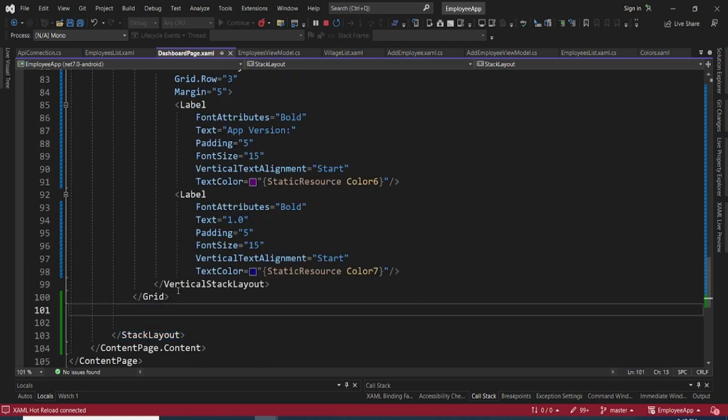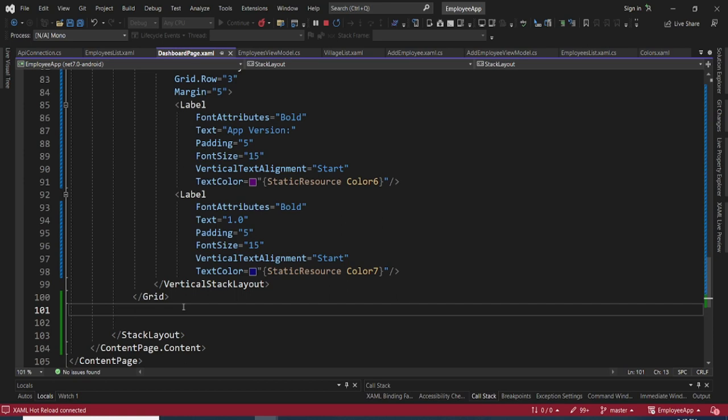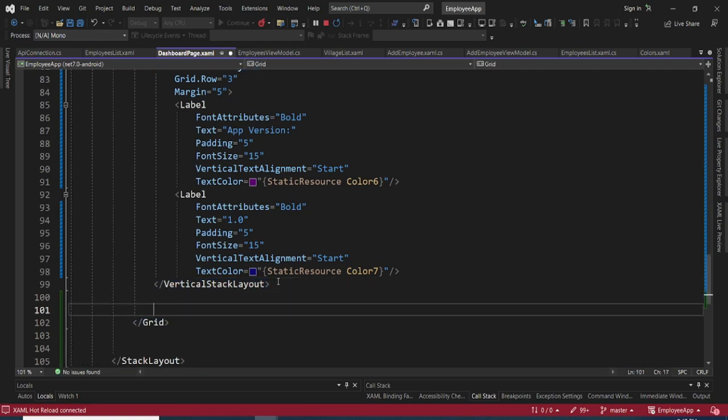So I want us to have another stack layout where we now bind some of the statistics of the data that we have. So let's do here just after the grid. So we do stack layout. Then within the stack layout, not even after the grid, you can do it inside the grid.